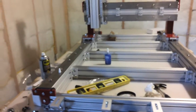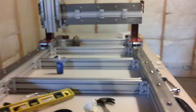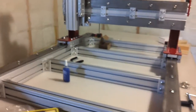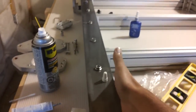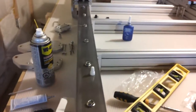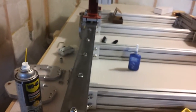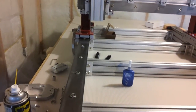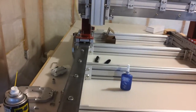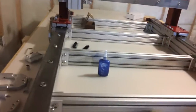Assuming I were to use flood or any sort of coolant, I would need some sort of an enclosure. First of all, I would need to enclose my rails. It's steel, not the best with water. And I don't really want to spend the money on specific oil-based coolant where it's going to be a big mess, expensive, blah blah blah. I really don't want to deal with that.